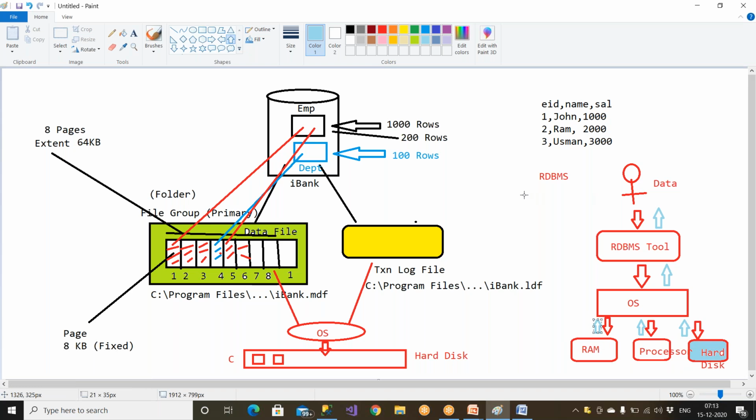So RDBMS is going to take the data from different applications, and the data finally will get stored in a hard disk. Hard disk data means you store it today, you come after 1,000 years, the data is available. You store the data today, after 100 years or after 500 years, you come, and if you have the hard disk, you should be able to get the data.